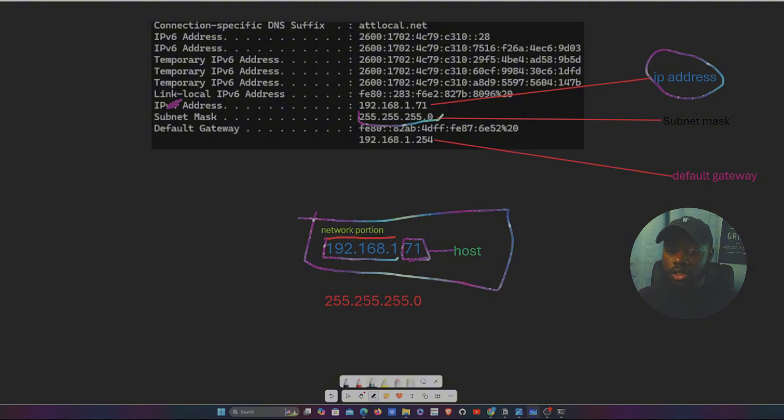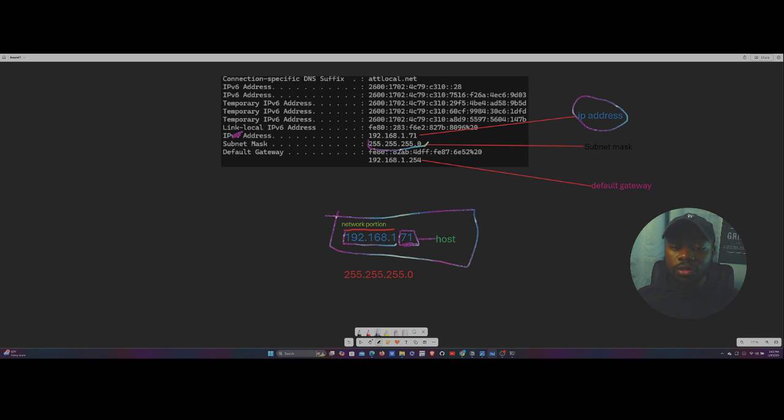The network portion is just 192.168.1, and this is probably the same even for your house. There is one thing you can notice: the 192.168.1 is probably the same as your network at your house if you followed along and typed in ipconfig. So why do we have 192.168.1 on all the devices? It's not on all the devices, but this is a private IP address. Private IPs do have a range, but today we're not going to go deep into that. Look out for that in the next video.